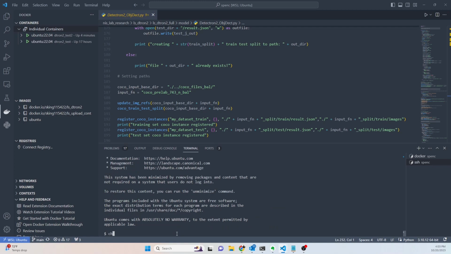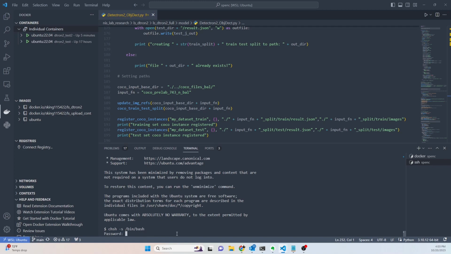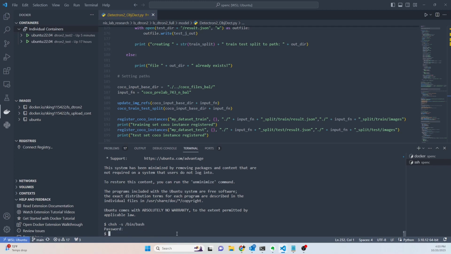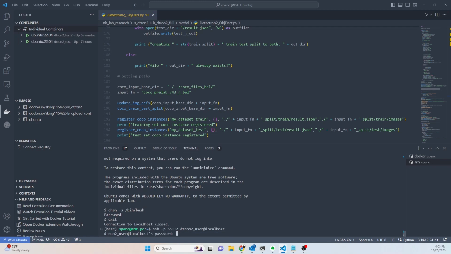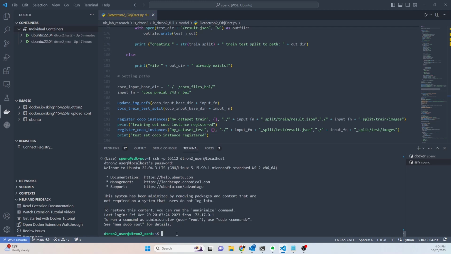So for me, the first thing I always do is change the shell, because I hate working with just the basic shell. I like bash. You can do that with chsh -s, for save, and then /bin/bash. Then enter your password. Okay, now we should be able to exit, and then log in. And now we're working in a bash shell. So it's a handy little trick there.